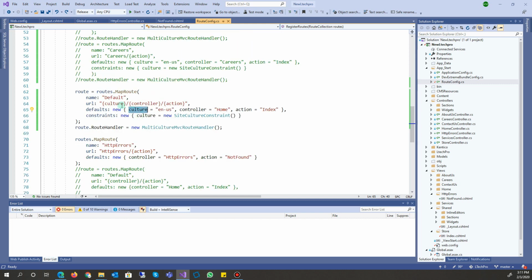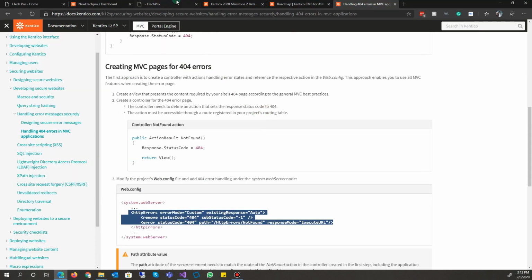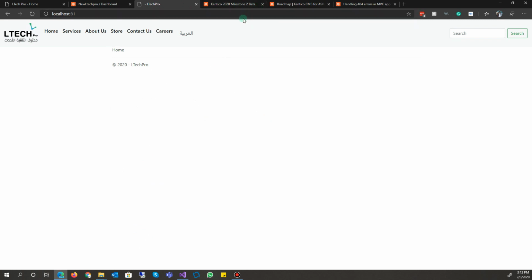Now what I am saying is, by default, if you don't have the culture and you don't have the controller and you don't have the action, the page will change to be English home index. Now if I open our page, I have not written anything, but it will go to the home page and the language will be English.